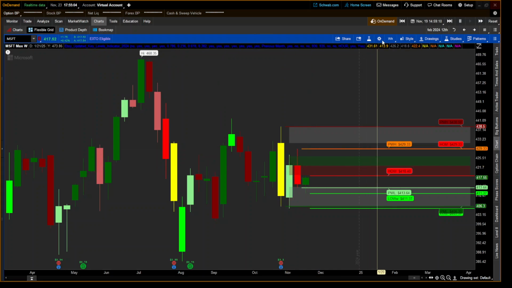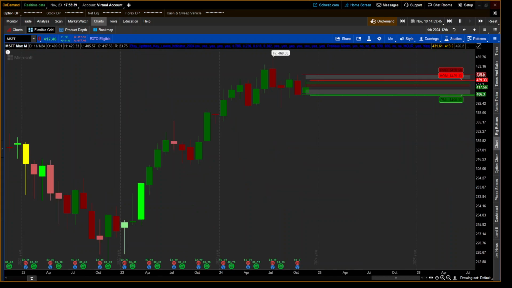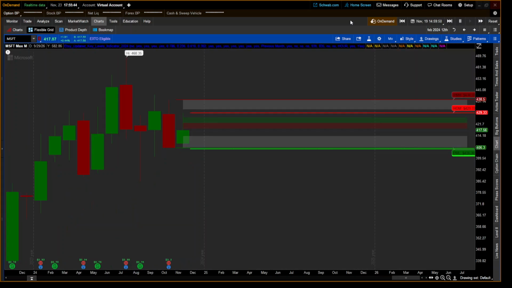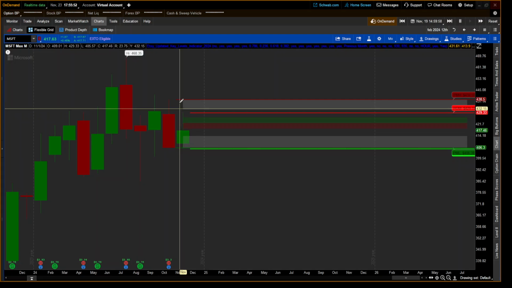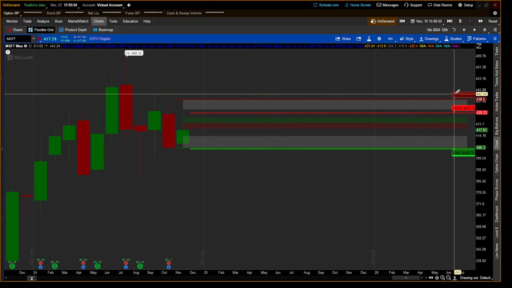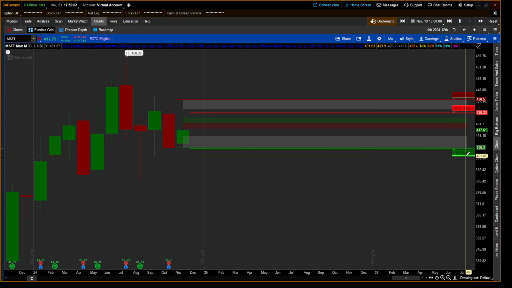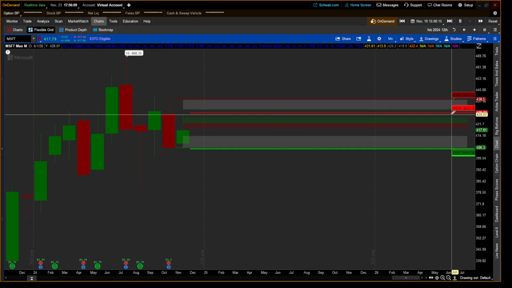So I'm pushing it up to a monthly, and we're going to look at it from that aspect as well. Now we're seeing things from a monthly level. All those lower time frame identifiers went away, but we can see from here we're trading inside the previous month's high and low. And you can see these levels represent that. PMH is previous month high. You can't see it there because the high and low is so close together, but PML, previous month low, and right under is the low of the month. And this is the high of this current month.